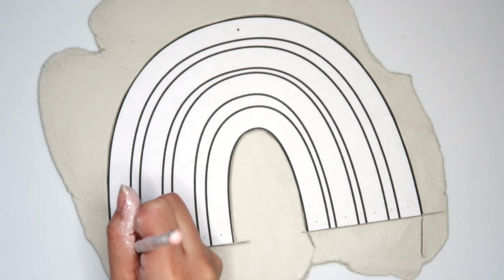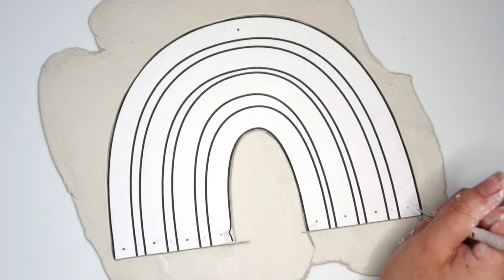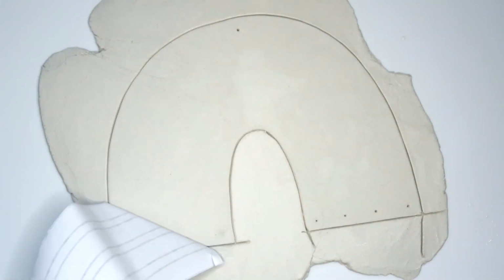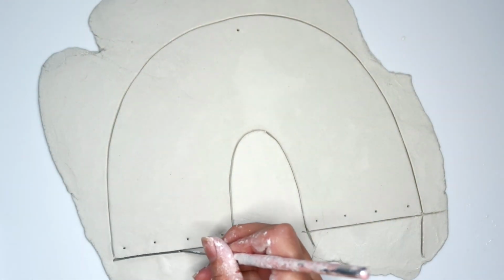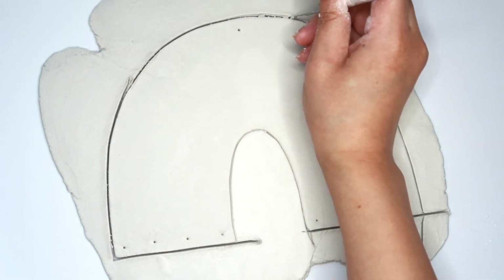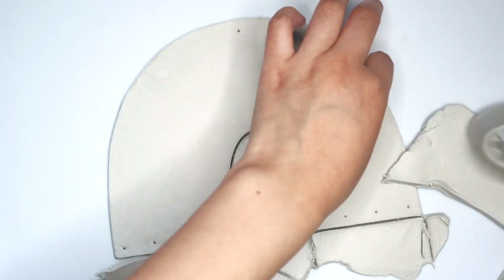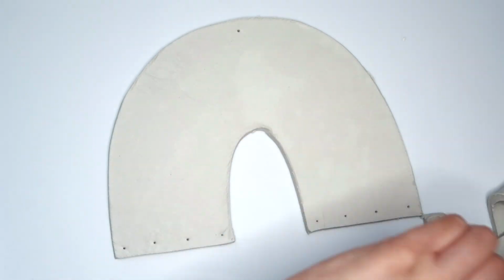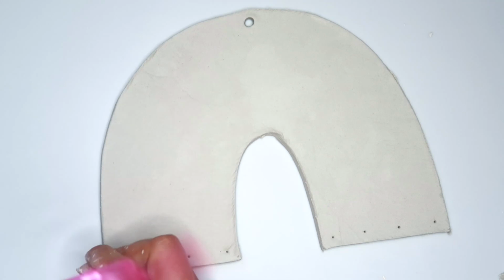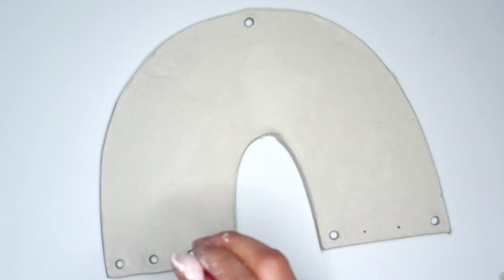Don't forget to poke your little holes, and for the bottom holes, I only decided to do 4 on each side because I wasn't sure if I could fit all of the holes that I wanted. Now I'm taking my straw and I'm poking out the holes, and it did look like I had enough room to poke more holes for the bottom, so I did.